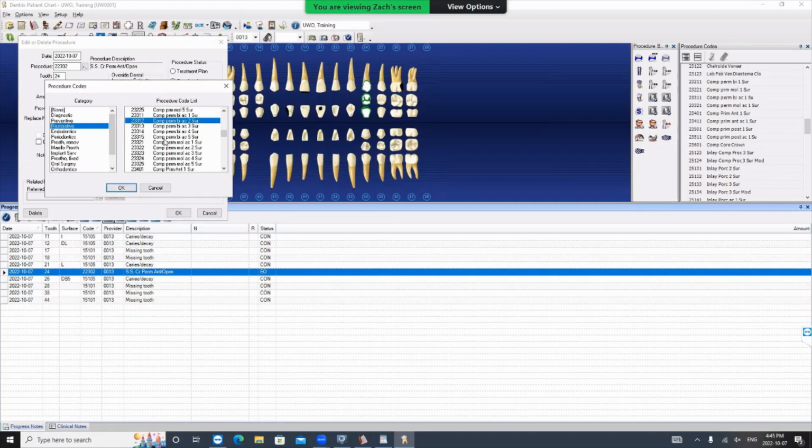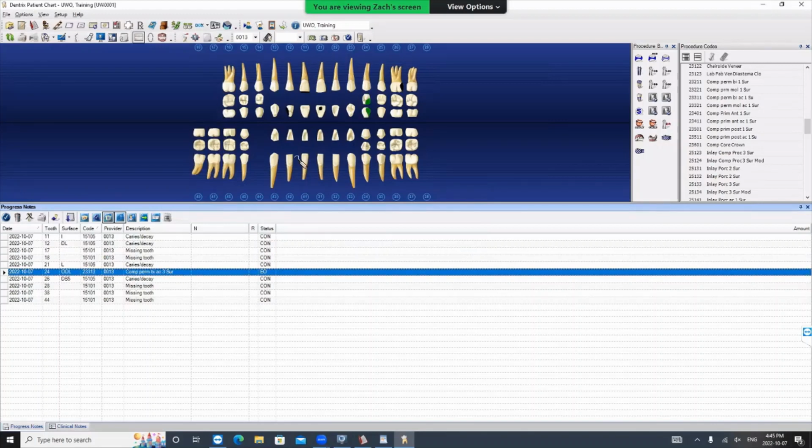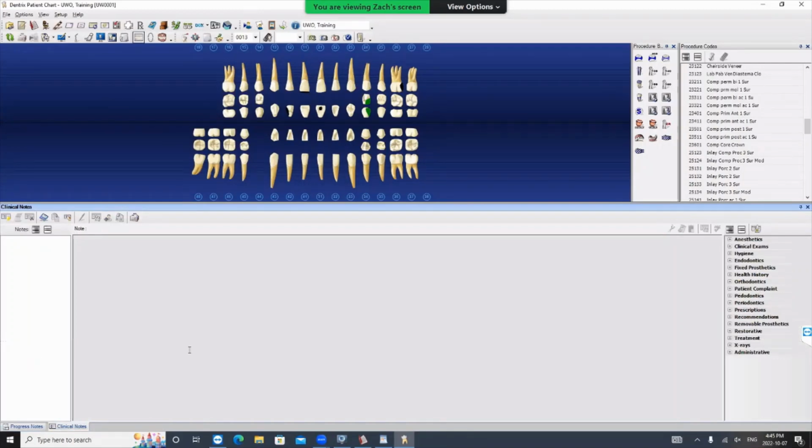Again, surfaces, doesn't matter, just hit OK, and then in the surface box, edit whatever it was, OK. And that looks good. I'm going to hit OK. It will give me a warning, and then it will update it and get rid of the stainless steel crown that it glitched to. Okay, so at this point I have charted, I have done my intraoral extraoral exam.